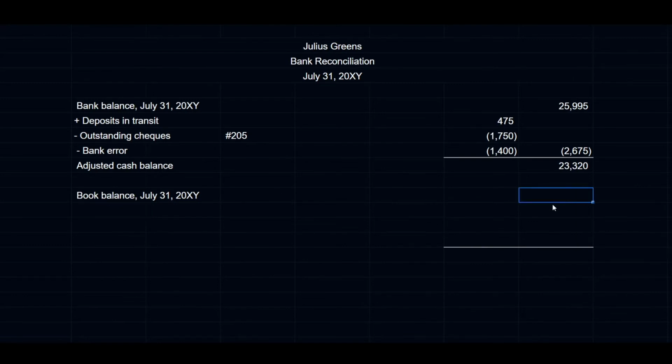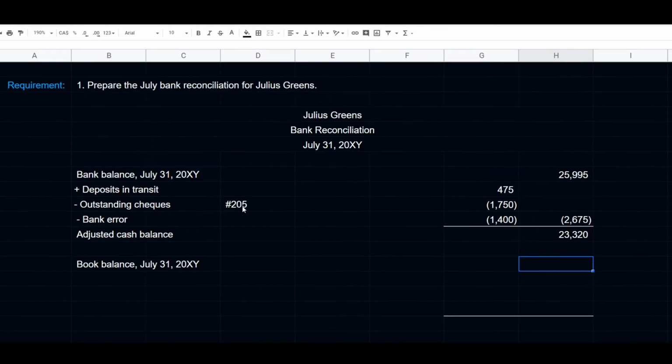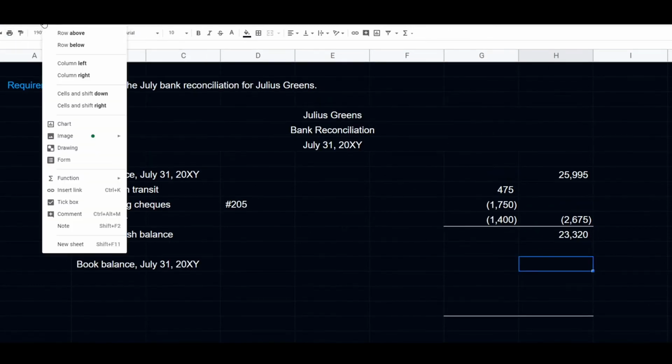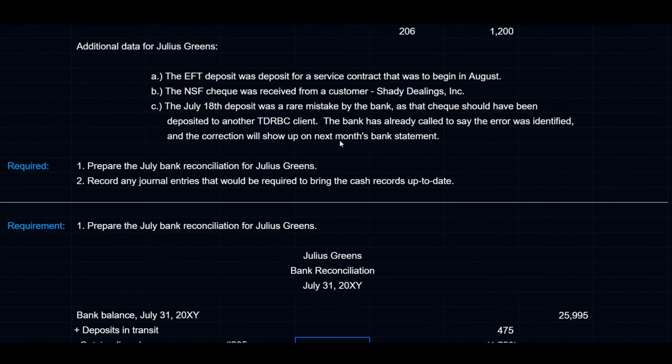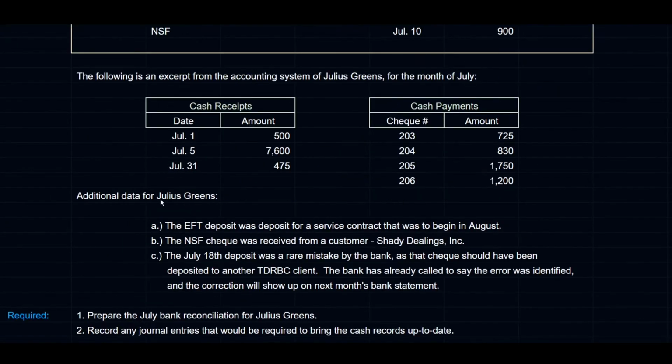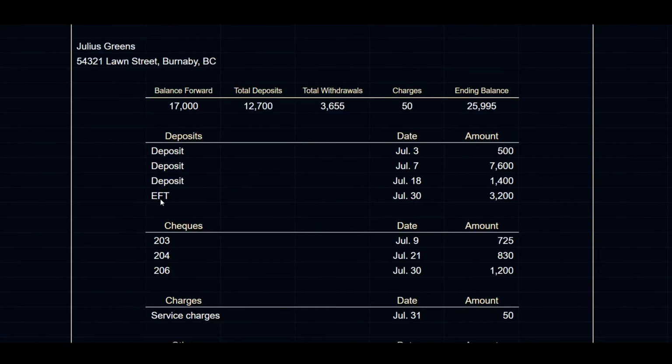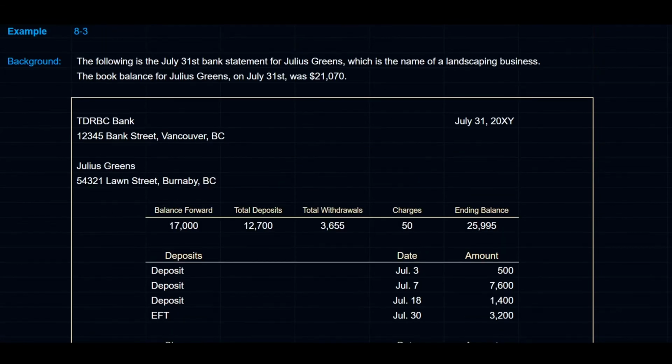This is given in the question narrative, so let's go back up and find the number. The book balance for Julius Greens on July 31st was $21,070.